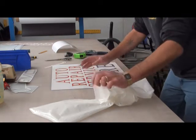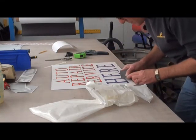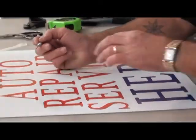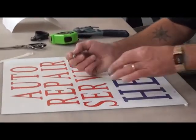You peel that off. Now once that's all off, sometimes you're going to get some air bubbles. Now we do this method dry. We don't put down any kind of application fluid. We clean the surface really well before we put down the letters. And then you pop out any air bubbles that you have, just with a little pin or something.